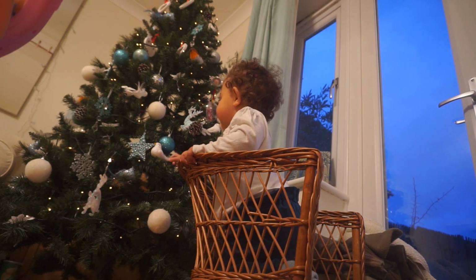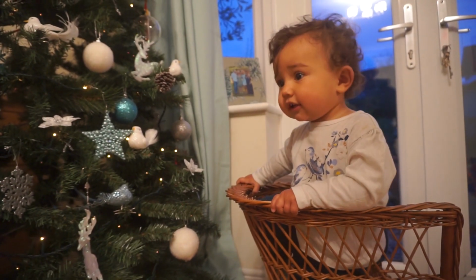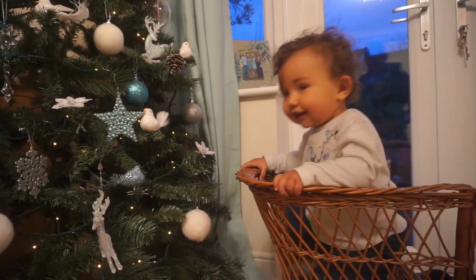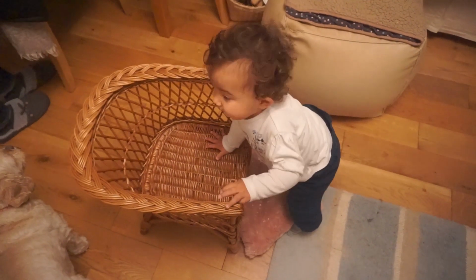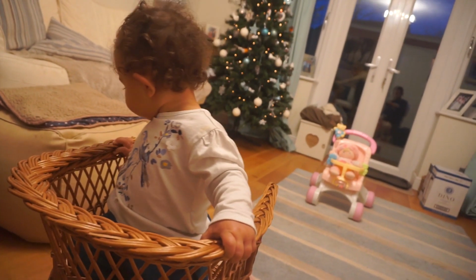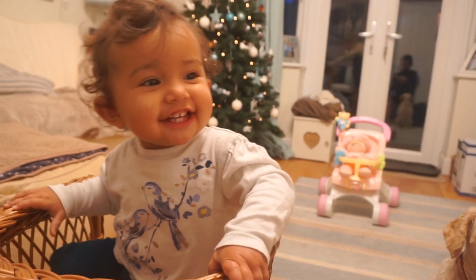Look at you. You're using chairs to climb on things now so you can get to the dove. It's not exactly a stable chair, Story. You're like you're in a little boat. I wouldn't do that too much if I were you. You'll fall into the tree. All Story seems to be interested in today is climbing up this chair. And then when you're up there, you treat it like a little boat, don't you? I'll tell you what though, if it tips over, you won't be too happy.